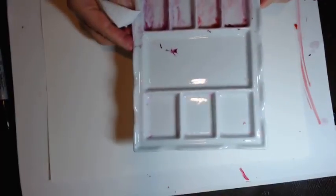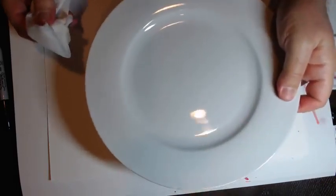Yeah, this one's pretty good. You know what's worked really good as well, though, is just the ceramic plate. The ceramic plate is my backup right here. They're super easy to clean. I mean, just really easy to clean. These little wells are not the easiest things to clean. The plate, super easy.